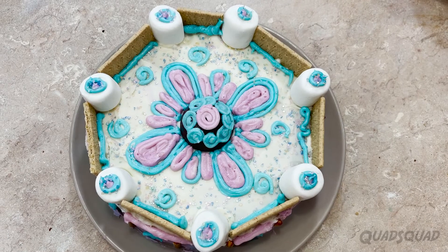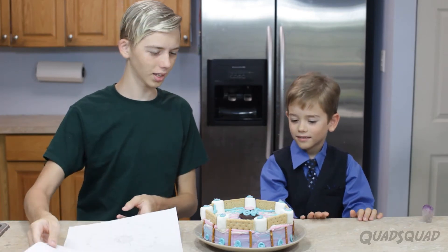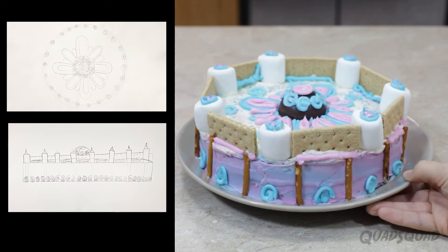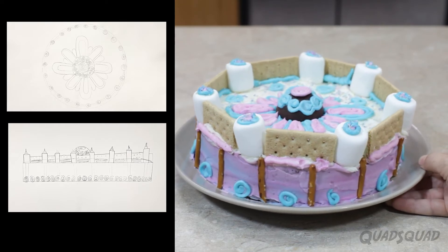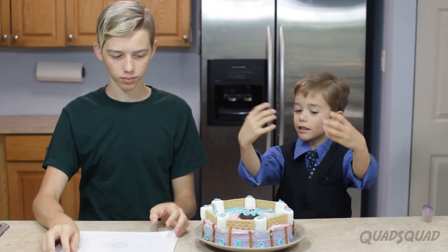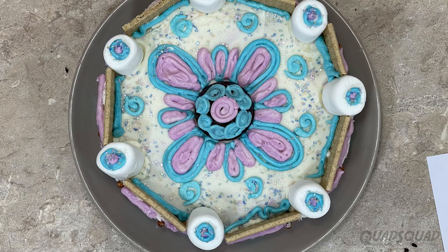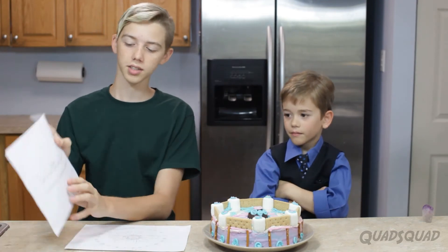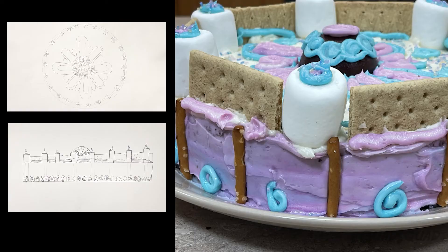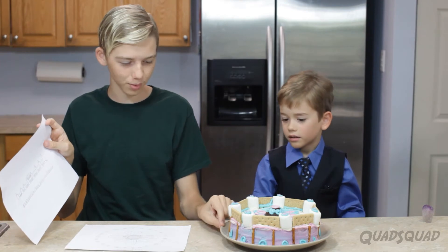I like the neatness of this one. But the problem is, how do they get inside the castle? For accuracy, there are no ways to get in the castle — it's all borders. Unless the castle part was at the back. I think I'm much more impressed with this one on the inner area than the last one. But the last one was better on the outer area. I just noticed it doesn't have the swirls on the bottom like the last one did — not the little tiny swirls. It has one swirl per little segment, but that's not enough.